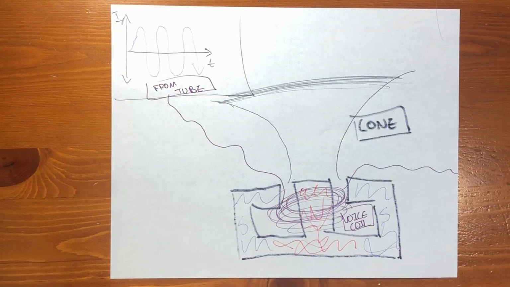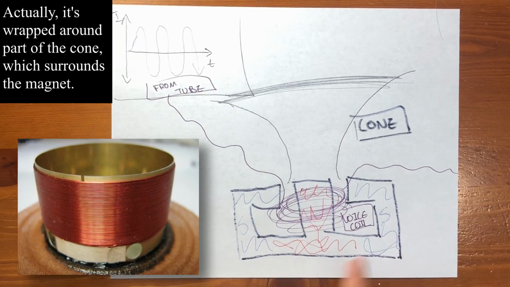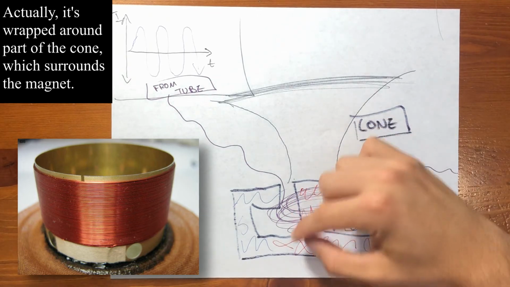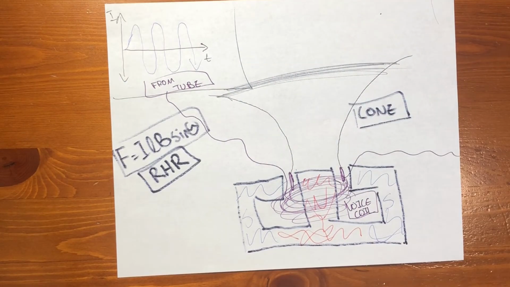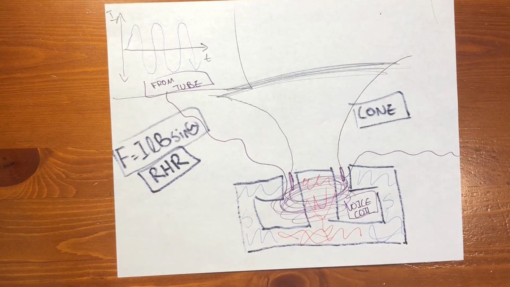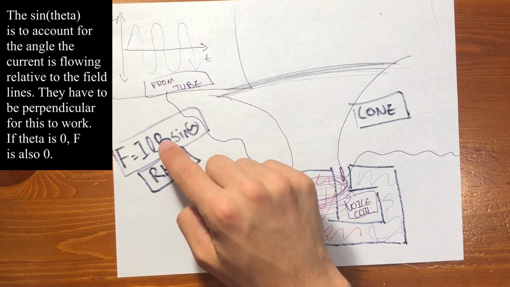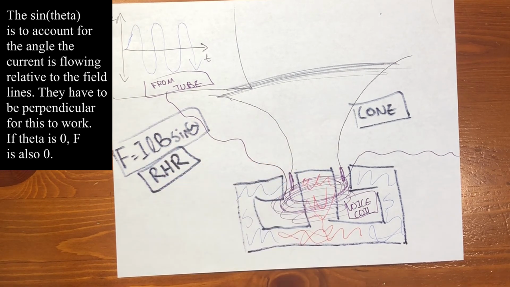Here we have the most important parts of the speaker. A permanent magnet, what's called the voice coil, which is essentially a metal wire that's wrapped around the magnet and connected to the speaker cone. Now what happens next is a product of these two ideas. The first one, that when we have a current flowing through a wire near a magnet, there will be a force exerted on that wire that is equal to the current times the length of the wire times the magnetic field strength. Our right-hand rule tells us what direction that force will be in.